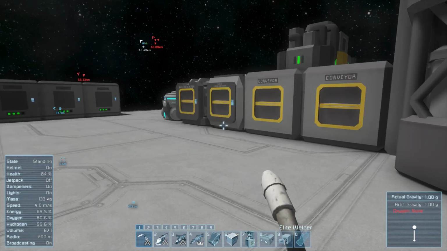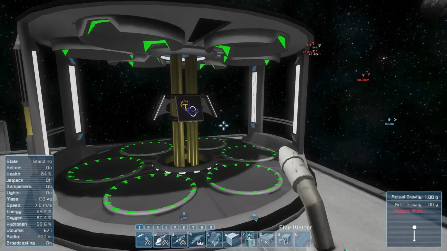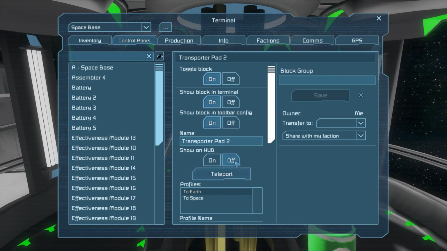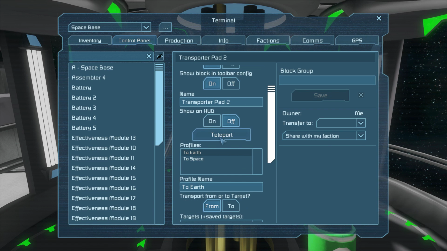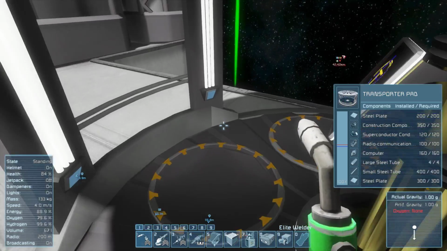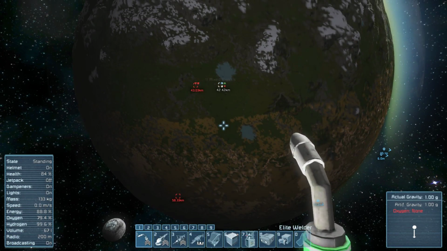I'm excited. So, I just started the game up again, and I noticed a bug. So, I think we're going to have to teleport back to Earth here. Profiles, teleport to Earth. I guess we're going to always have to remember to adjust those or whatever. Uh-oh. That's not good.